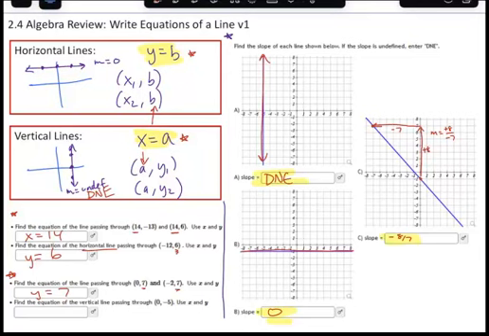And then the other one, find a vertical line. A vertical line has the form x equals a, so you can write the x equals part, and then just focus on the x-coordinate, which in this problem is 0. Those would be your equations for these problems. All right, questions on those?